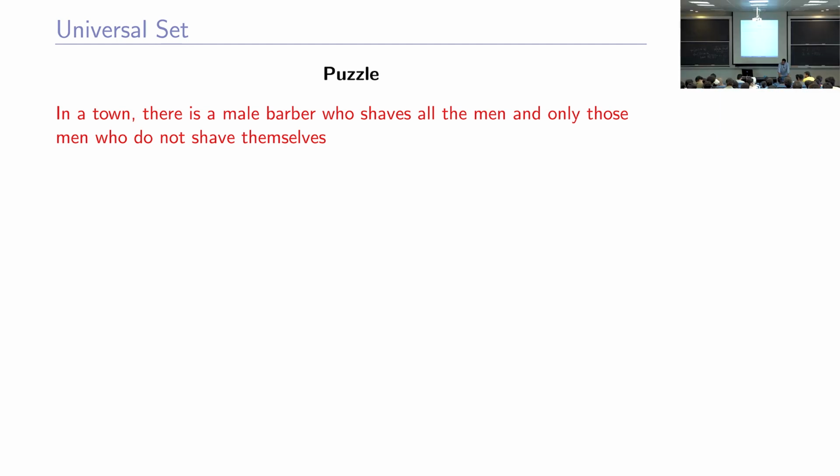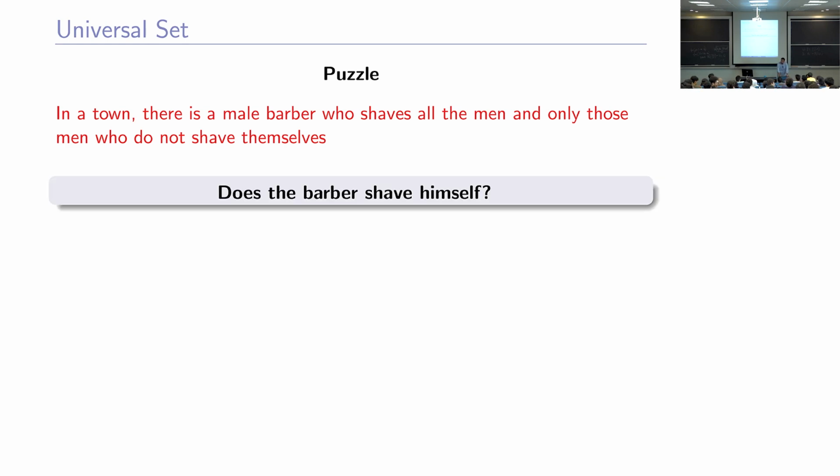Okay, last thing I want to tell you, go home and think about it. It's called the Barber's Paradox. There is a certain town, there is exactly one male barber, and the rule or the fact is that this barber shaves all those people and only those people who do not shave themselves, right? So some men who shave themselves are not shaved by the barber. Some men who do not shave themselves are shaved by the barber, right? There is no other barber, there are no other possibilities, okay? Let's see what happens. The question is, does the barber shave himself?